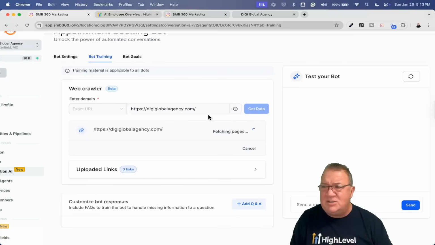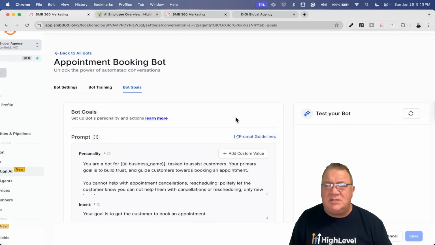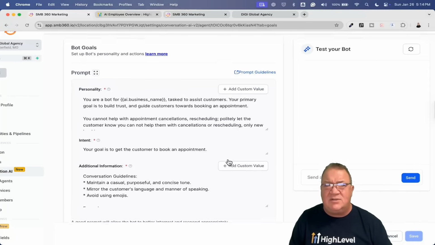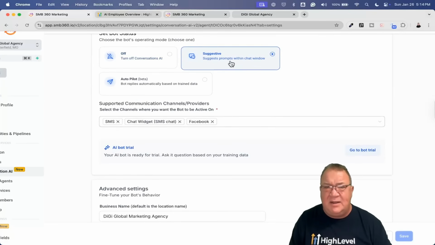So right now, I'm actually surprised. This typically doesn't take this long, but I'm just going to let this thing go and come over to the bot goals. So here's where you sit back and do a little bit more on your prompt. So again, this right here is pretty much right out of the box. Now, I'm not going to go through in this particular example and test this, but right now, just understand whenever you go through the bot settings, anytime you go through these channels, and keep in mind the suggested mode isn't the auto mode. If you really want this to completely automatically respond to people in real time and requests, you need to put this into the autopilot mode in order for this to really respond back.